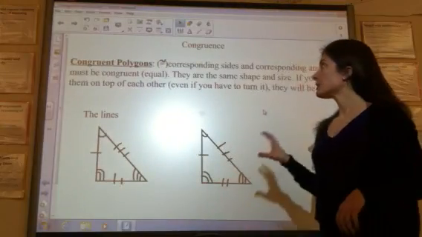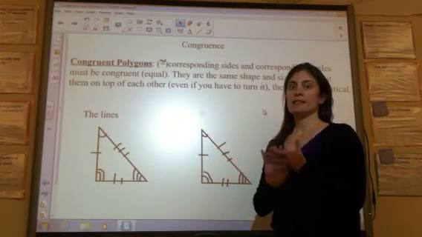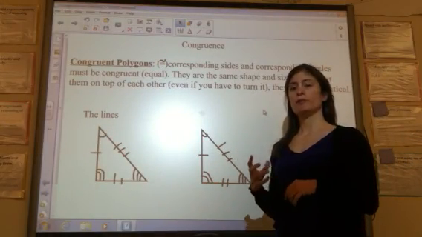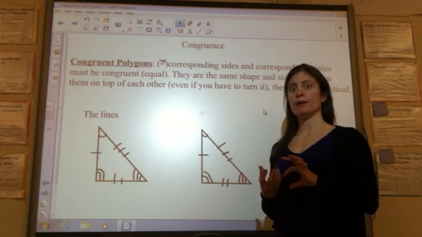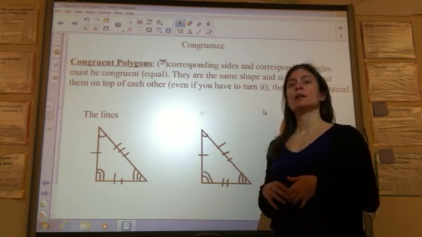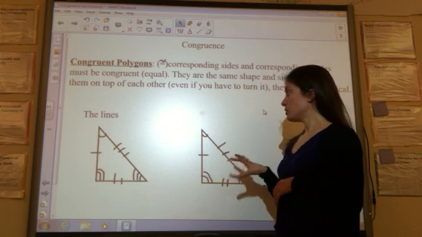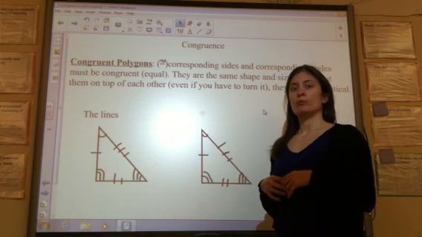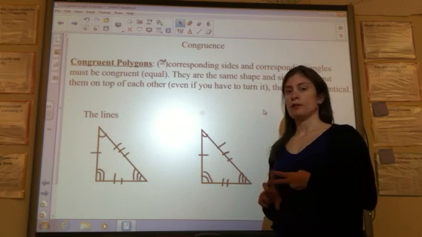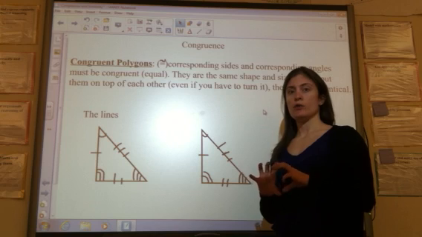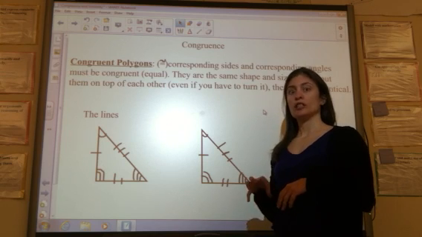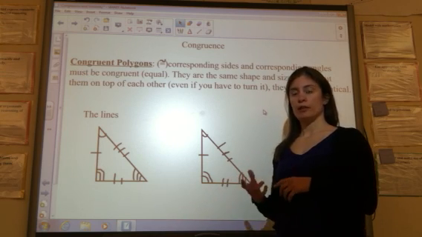Okay, so today we're going to talk about congruency and similarity, which we've done in isolation, but we're going to now relate it to transformations and how congruent shapes, which are equal shapes, relate to translations, reflections, and rotations, because those three transformations create images that are congruent to the original.